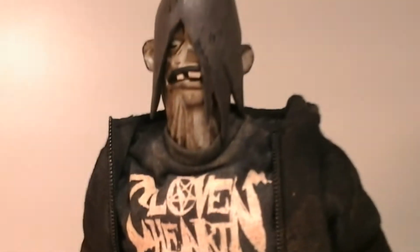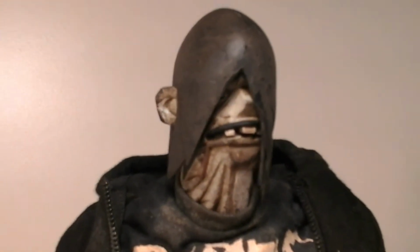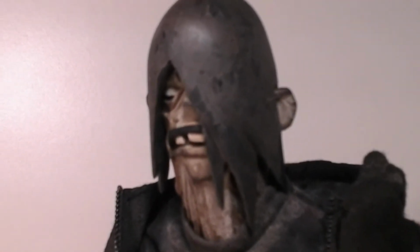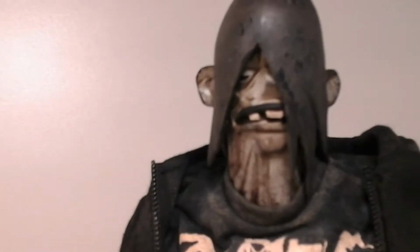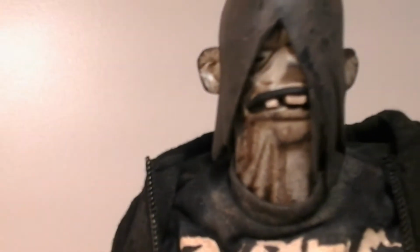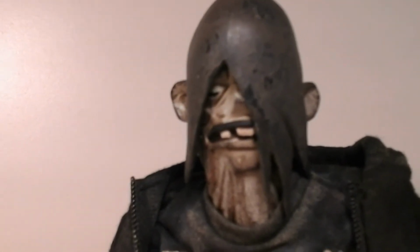What do you say? So, here's the figure with his hood down, and he looks so cool. He's got some big old ears there. You can actually see his little teeth and stuff. I love his hair and stuff. It looks so good. It's so simplistic, but also very cool indeed. You can see his one eye right there shining through, and that is very cool indeed. And he actually has a little bit of drool running down his lip there. Ugh. But you know what? That is awesome. He actually looks like he's wearing lipstick, too, on the top part of his lip.